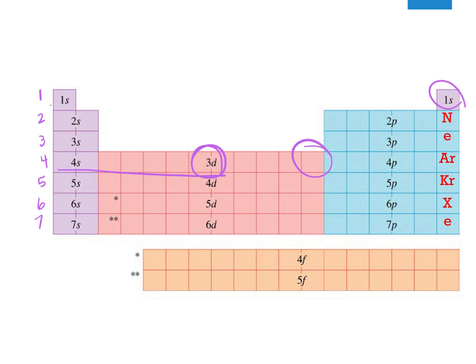3d, right, 3d. Okay, and then like bromine, where's bromine at? Bromine's last electron is in, I don't think 5. 1, 2, 3, 4p. Right, you have to count helium's row, which is like 1, but we don't have a 1p orbital. 2, 3, 4p. Okay? All right, let's keep going here just a little bit.